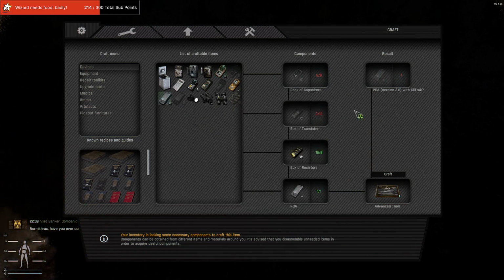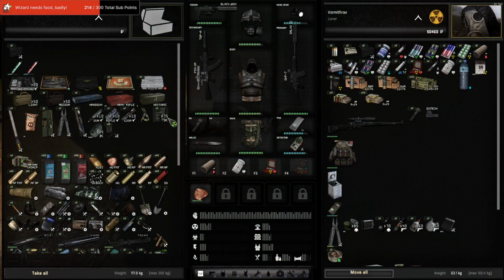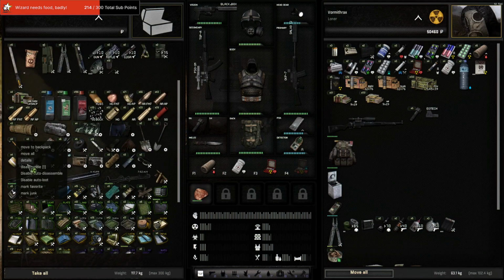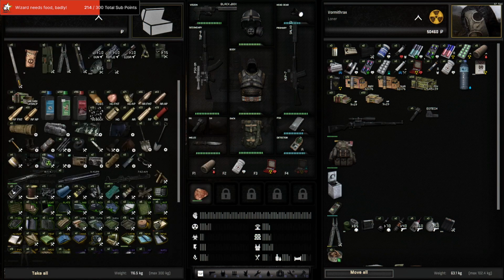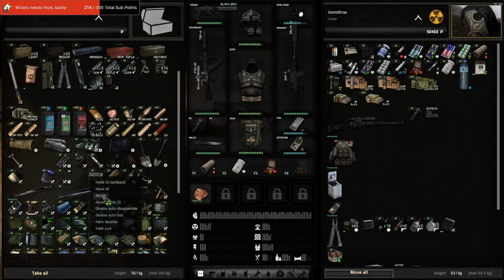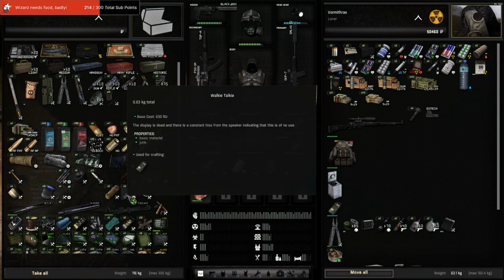So, I need a ton of capacitors and transistors. I haven't been disassembling my electronics for a while, so let's go take a look. What do we got? I don't have anywhere nearly as many as I thought I did. Ah, crap. I don't think we're gonna have enough. Thought I had more than that.